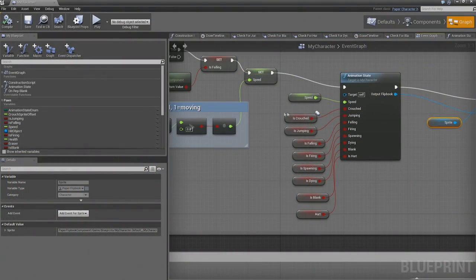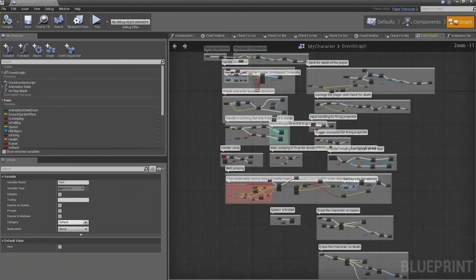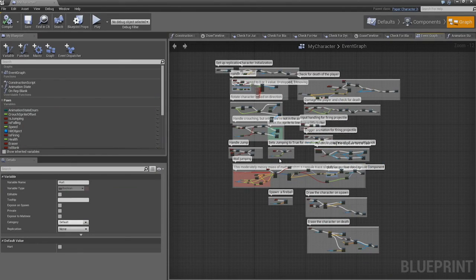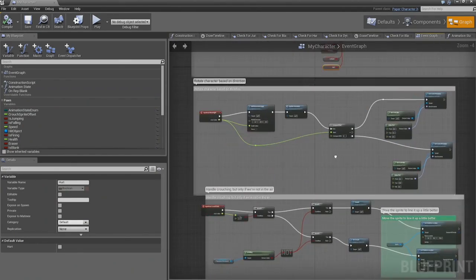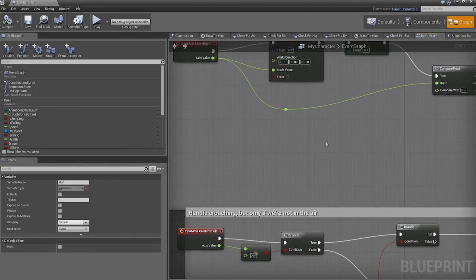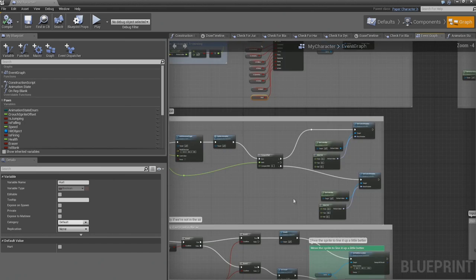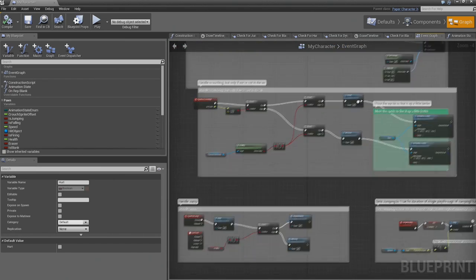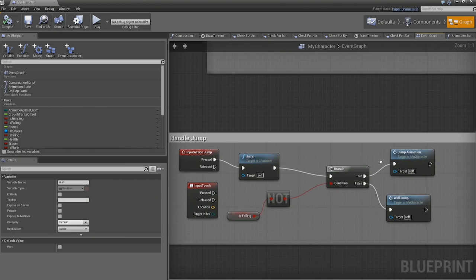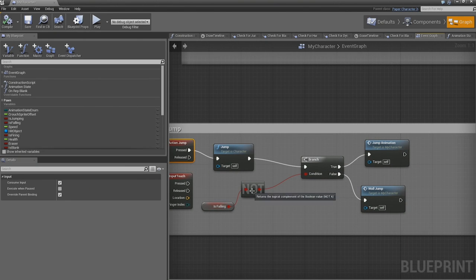Now the question then becomes, if you're totally new to this, well, where do you get all of these other Booleans? How do you know if he's being hurt? And really, that's where the rest of your blueprint graph is going to come into play. So for instance, if I'm just kind of moving around through this, so we've got all of our different controls. These are really almost exactly the same controls that exist in the template, because again, our character really just runs left and right. We have a special input for jumping, and then if we are not falling, actually we had to be kind of clever here.